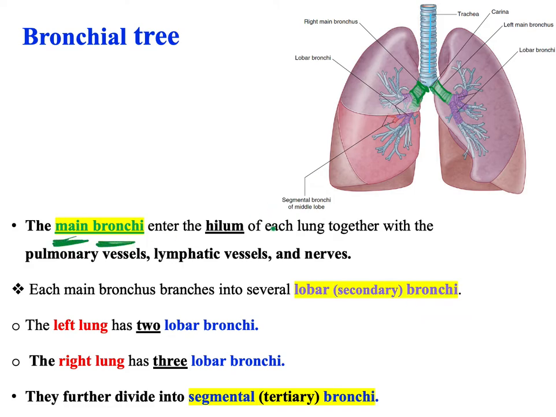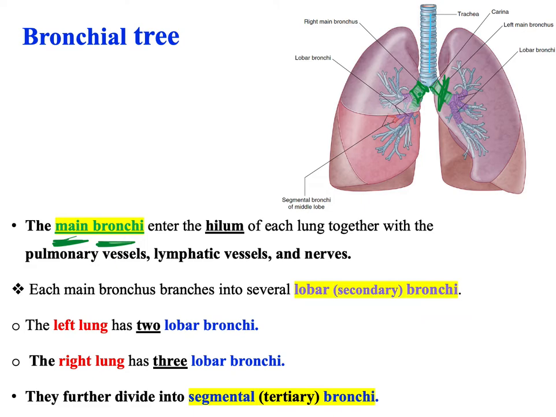Main bronchi, once they enter the hilum, of course, on the right, it divides as soon as it enters the hilum. But the left bronchus will divide inside the lung. That means, say this is the hilum, the left bronchus passes the hilum and gets into the lung parenchyma and divides inside the lung itself. So when you take a cross section at the hilum, you will see just one opening, but the right bronchus will not wait until it gets into the lung.